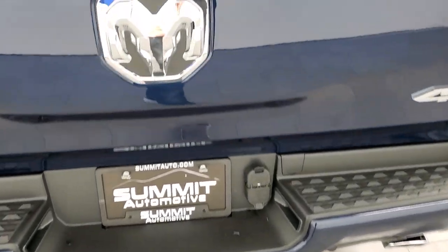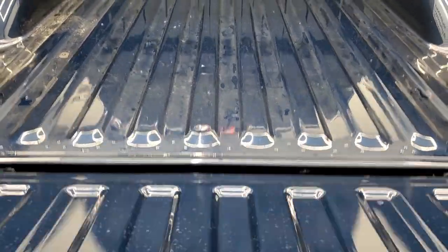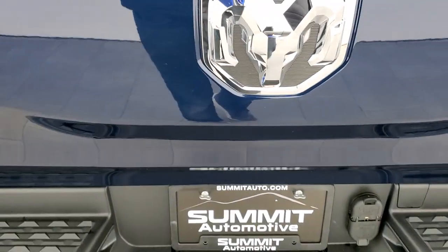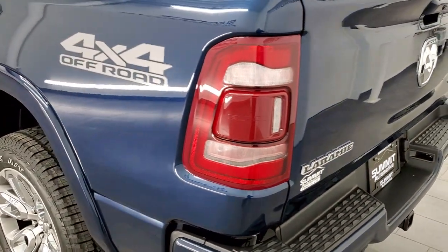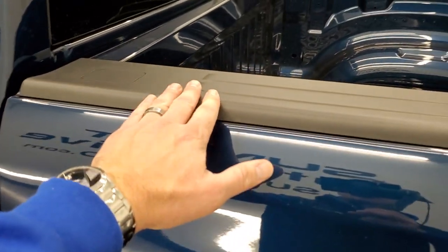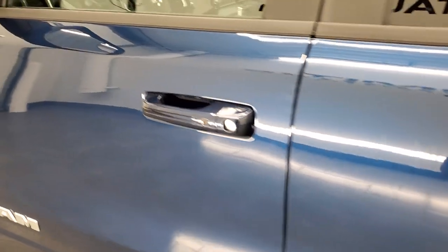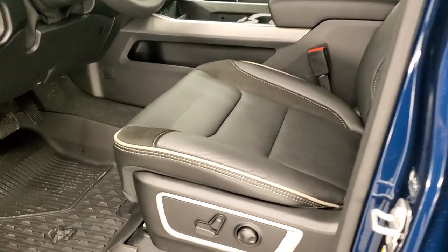Full towing package, which includes the receiver hitch, 4-pin and 7-pin wiring. It has the power-release tailgate with the shock down assist, so it's never going to slam down on you — really nice. And these tailgates are extremely light; I almost have no effort to get that tailgate up, so really nice lift assist as well. Get the nice fender flares on there. It does have the capless fuel fill, which is a really nice feature. All the RAMs come with bed rail covers to protect your investment. It has the enter-and-go system, the heated power mirrors, directional signals, and blind spot mirrors on there as well. They also power fold in.